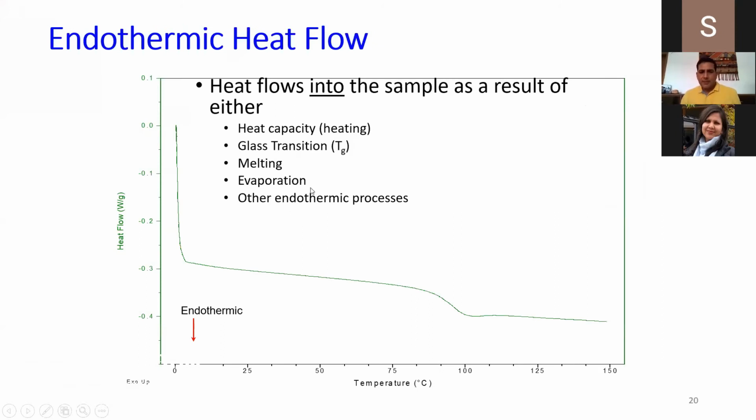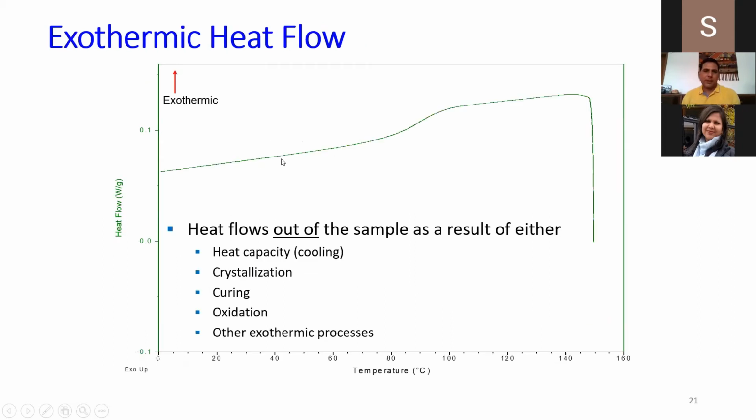Now this curve we have already seen actually. First, you have an endothermic part, where the sample is absorbing the heat. And then you have a glass transition also in this part. You will see the glass transition here in this particular zone, the change here in the Cp value. So the change in the Cp value will give you the glass transition. Then you will have the melting also, evaporation also. All of them would be in the heating zone.